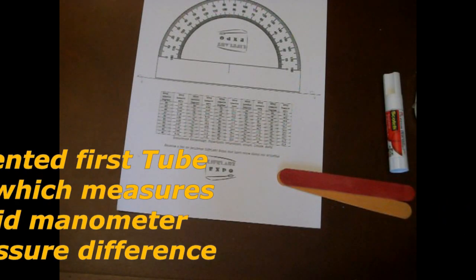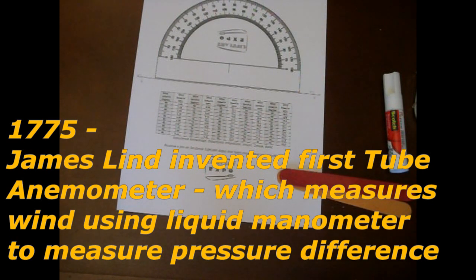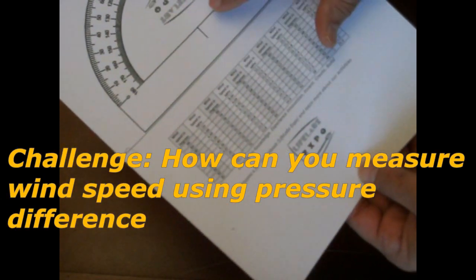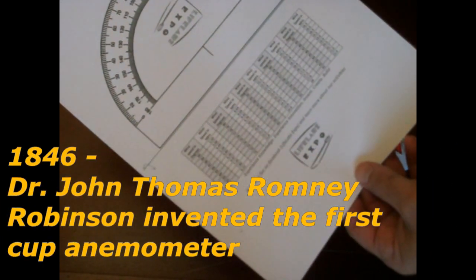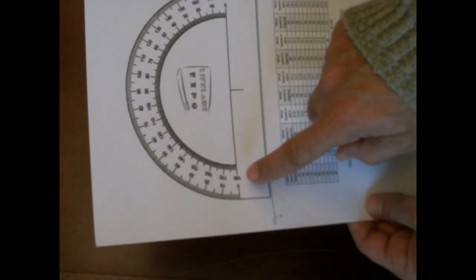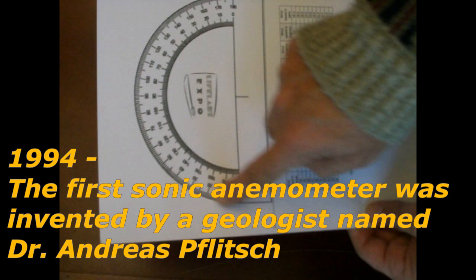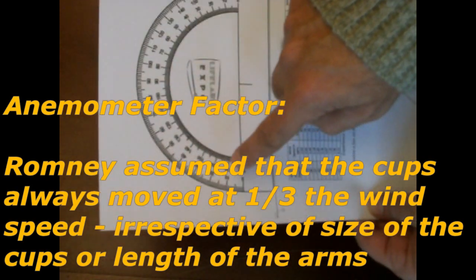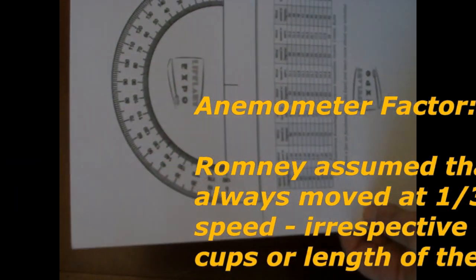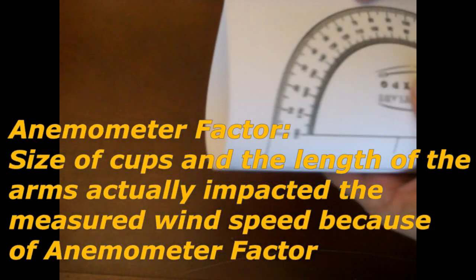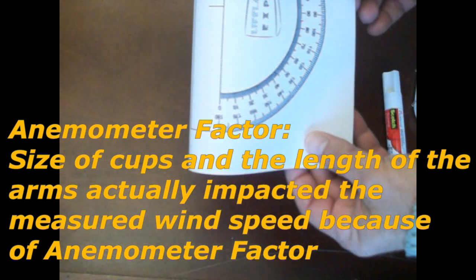But this time not as a four cup anemometer, but more like a pendulum. The first step in this construction is to fold this. Now if you don't already have this, obviously you would not unless you are with LifeLabs and we have given you a template. But then in that case, what you do is you take a protractor, make an outline, draw the center, and mark all these degrees. The idea is to fold it over like this. That will be our first step and I am going to do it right now.